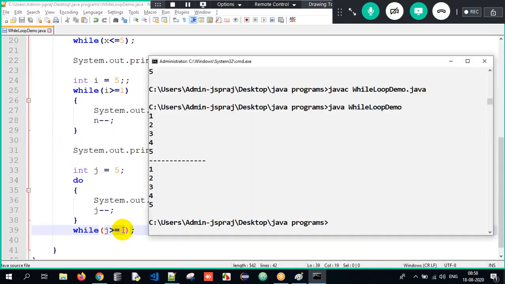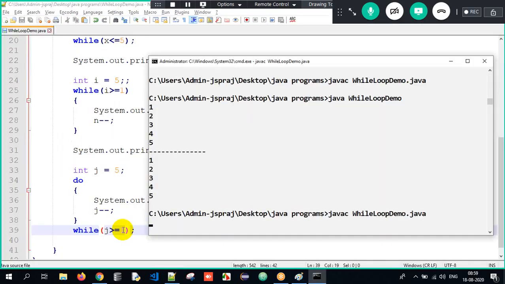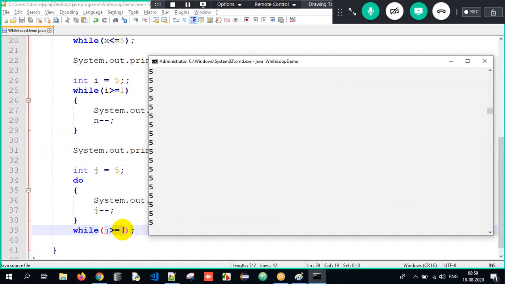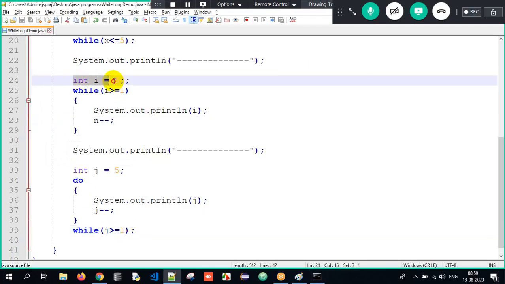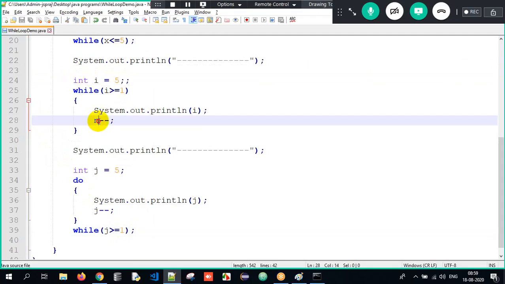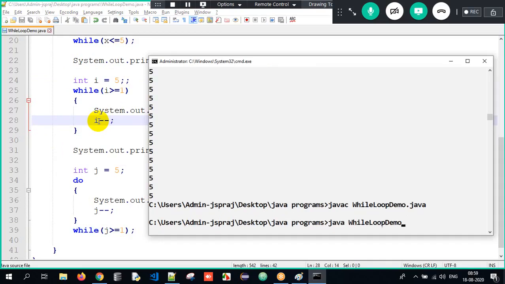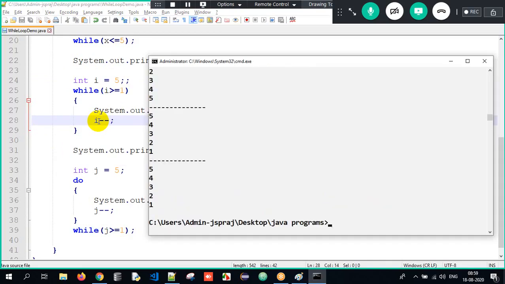So when I compile my Java program, I should be able to get the output here. Okay, compilation done. I'm so sorry, somewhere I made one mistake. Let me see here. i is 5, i minus minus, right? So now when I compile it, it should work fine. Did I get the output here? 5, 4, 3, 2, 1 in both the ways here? Absolutely yes. So this is what we are supposed to understand.